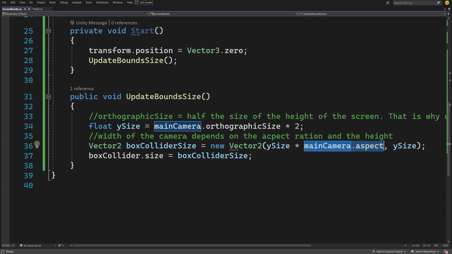This calculates the width of our level area or level bounds, and ySize will be the height of it. And all we need to do is set our boxCollider.size equals boxColliderSize, and this should make our box collider the size of our level, or basically what our camera sees.